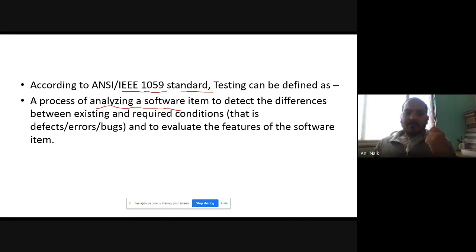You need to find the defects, bugs, or errors in a software.